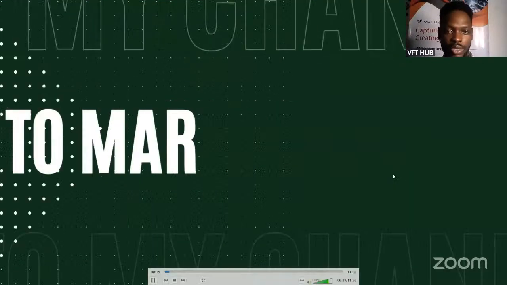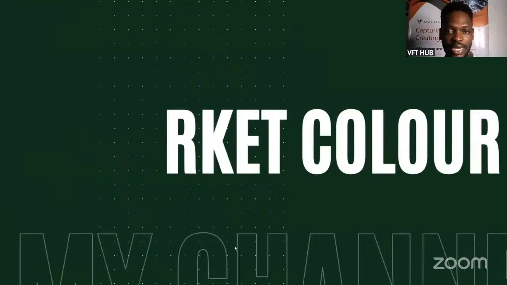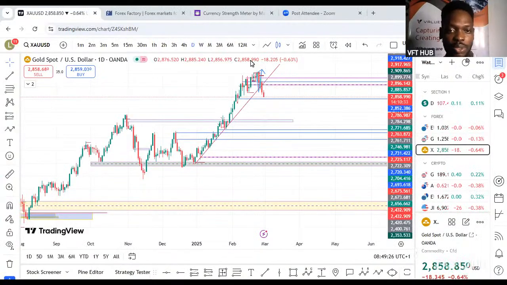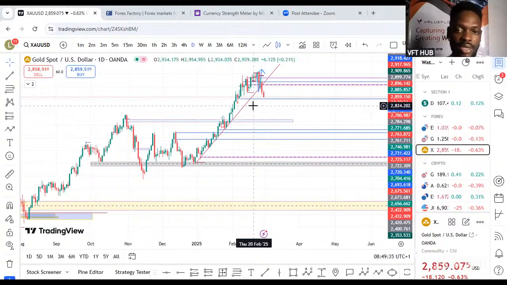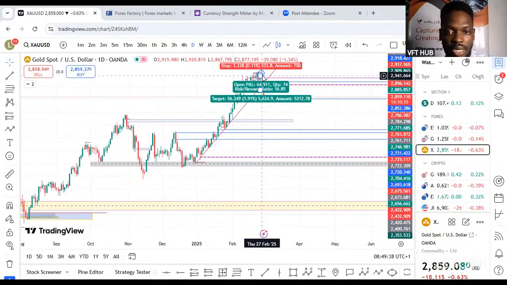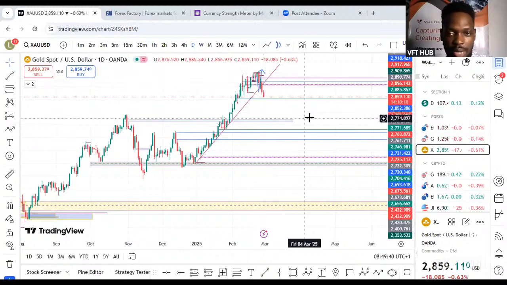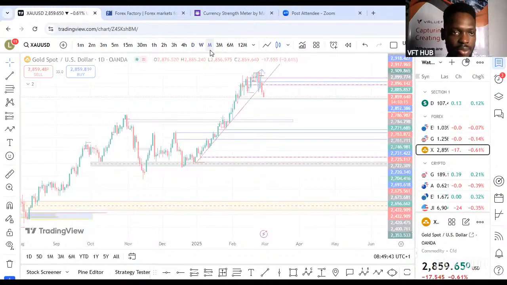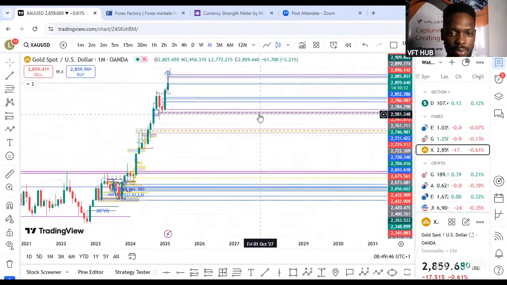Okay, so this morning we'll be going into the analysis of the precious metal, and from there we are going to move to Japan to see what is going on in the yen basket and relate it to the other yen correlated pairs. All right, so let's take it all through for the precious metal. I want to believe everyone can hear me loud and clear, and also you can see my screen right now. All right, so let's start from the monthly time frame for the precious metal.